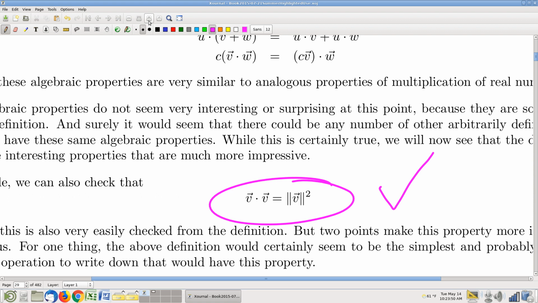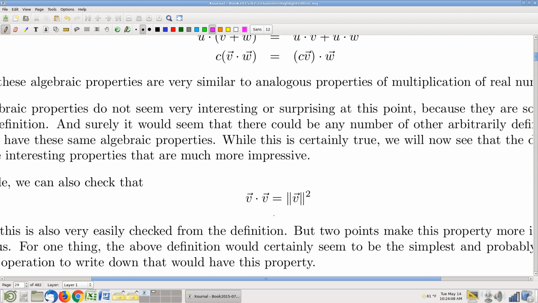By the way, it is going to come up a lot. It is going to be very useful. But should this make you think, okay, I get it now, I see why the dot product is geometrically natural? Not really, no. This is a limited persuasion, I think. How are we doing? Is everybody on board so far?